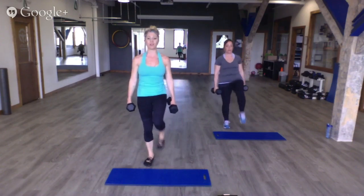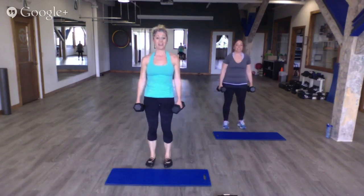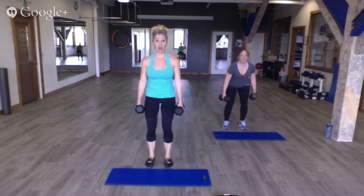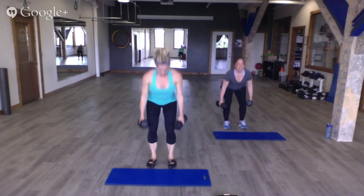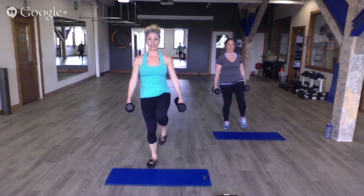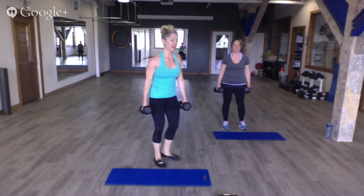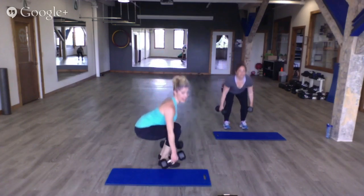At home, I want you to think about the lowest you can go, and then a lift with power. Your downward phase is slow. Sink into the heels and pop up. That's it. Every time you come down, think flat back, weight in the heels, chest up.